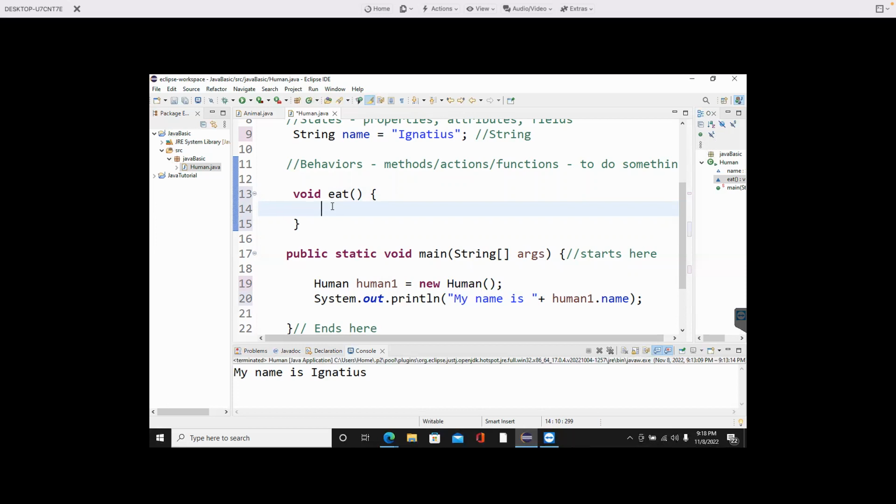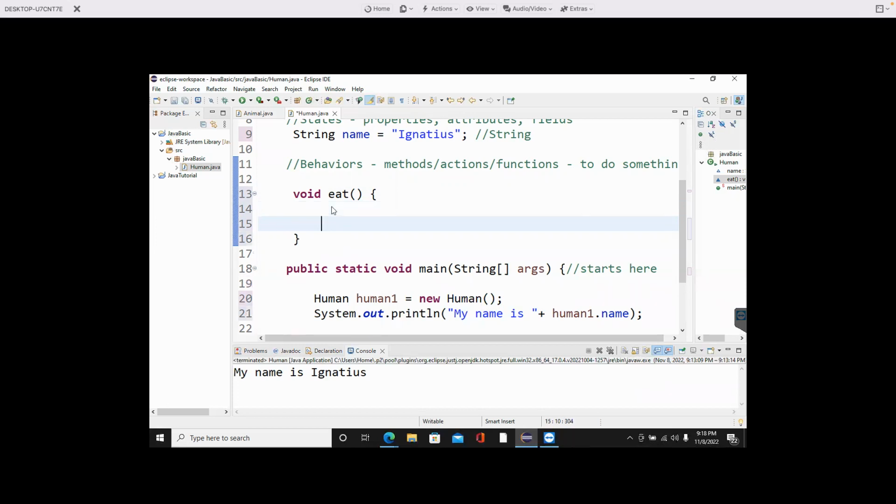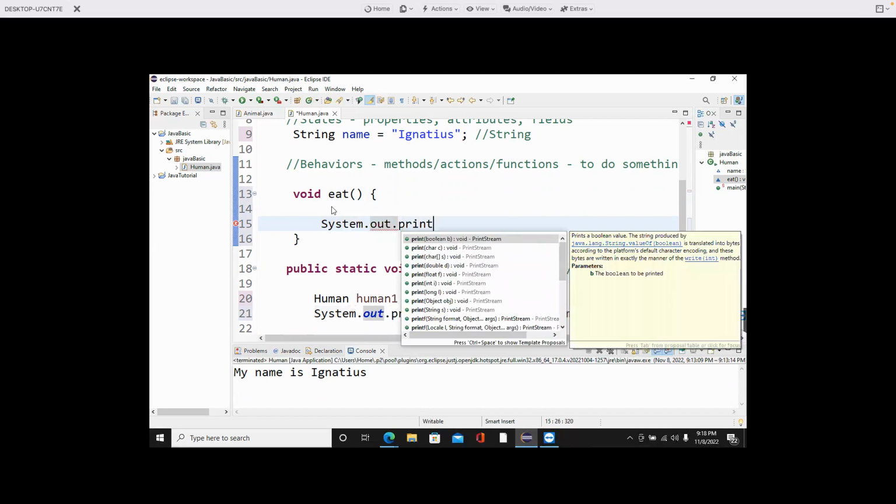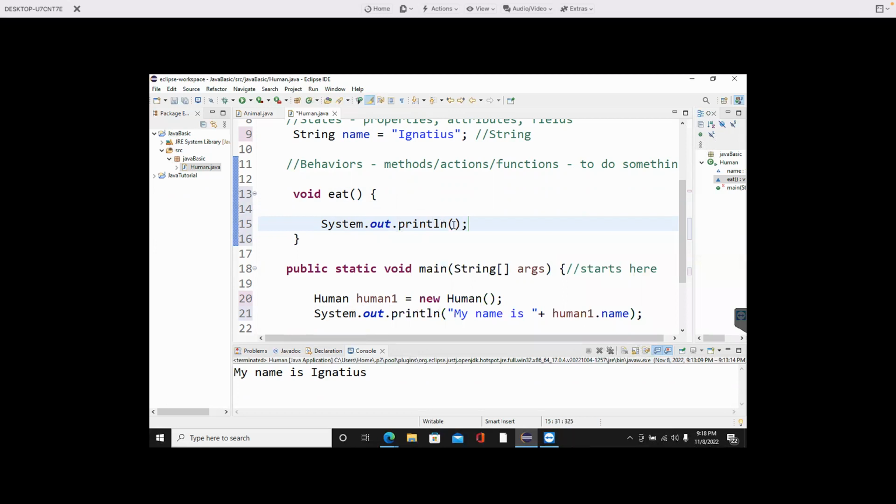I'll go little by little. In eat, I just say System.out.println and type "human loves eating", just a statement.